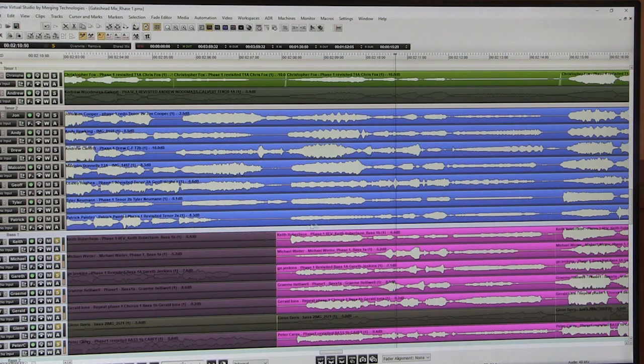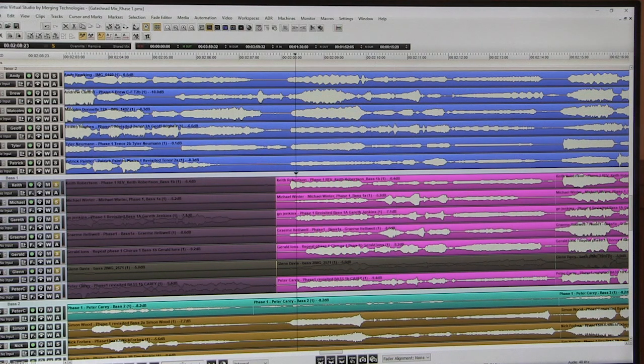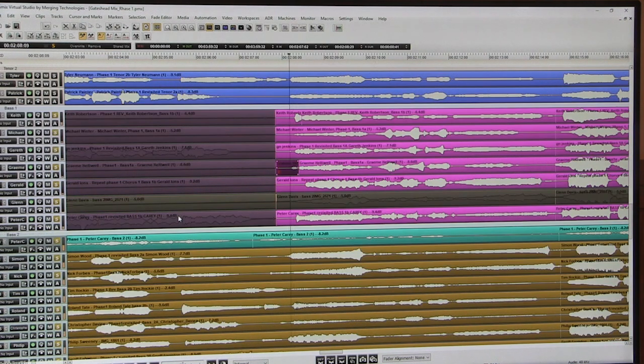Oh, they're not quite together. So this chap is early, so I can just put a little cut in here, slide it slightly to the right, get them in time. Let's just check that. And this chap's early as well. Okay, that's better. And then when you listen to everything all together, you get the glorious result, hopefully.